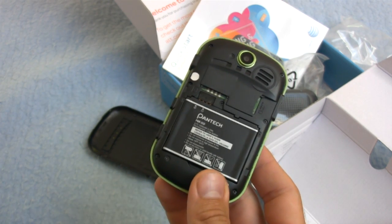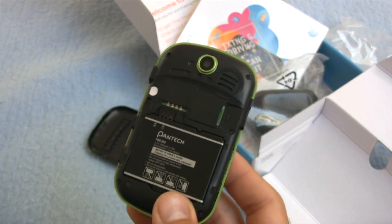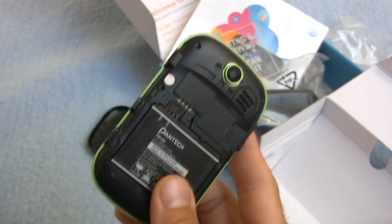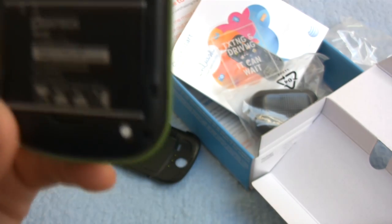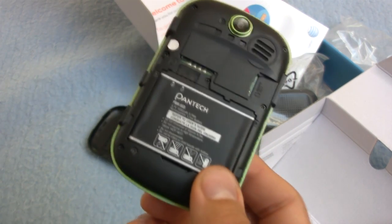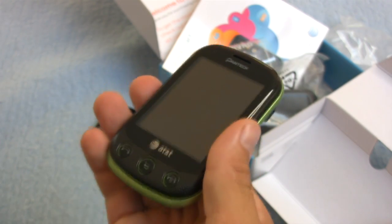Let's talk about onboard memory. It has 217 megabytes of onboard memory, with the addition of a micro SD card slot — though no micro SD card is included in the box. We're talking up to 3 hours of talk time and up to 250 hours of standby time. The battery is a 1,000 milliamp unit, so that's not the best battery life. I would like a longer battery life, especially on a little phone like this which shouldn't use a lot of processing power. We'll just have to wait for the full review.